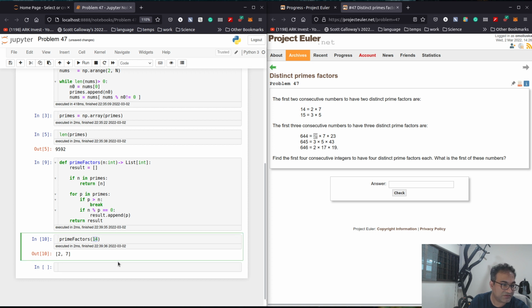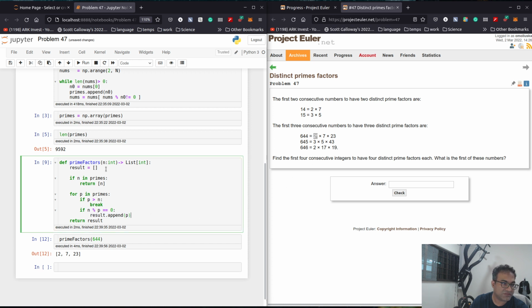Prime factor of 15 is that, and prime factor of 644 is, alright, and we basically need to actually not worry about the results like that.